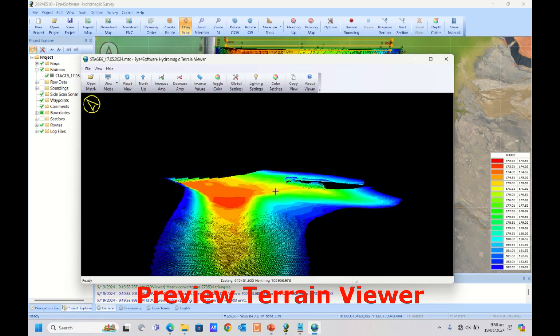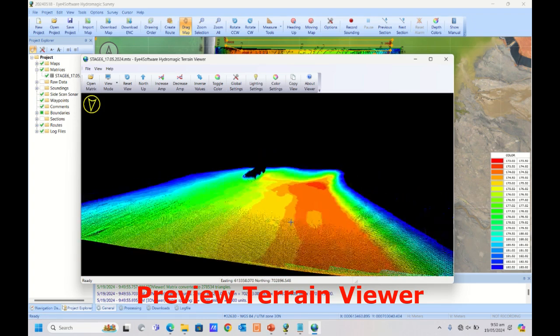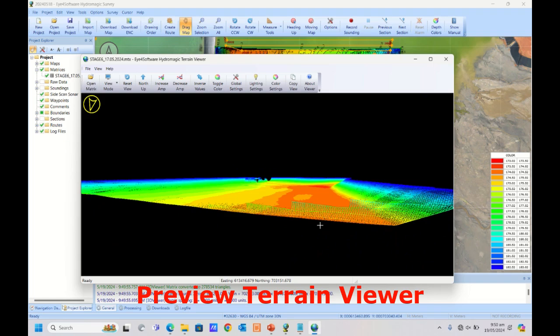So without the water, that's the overburden.